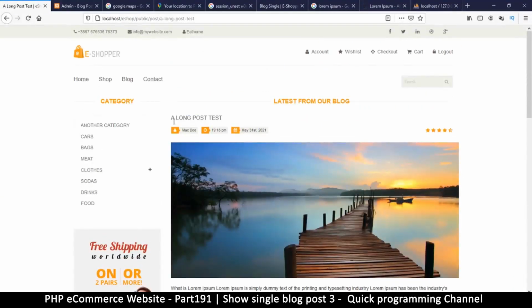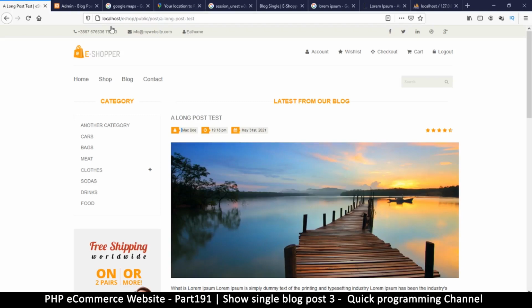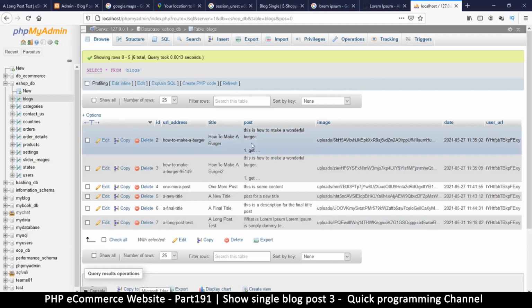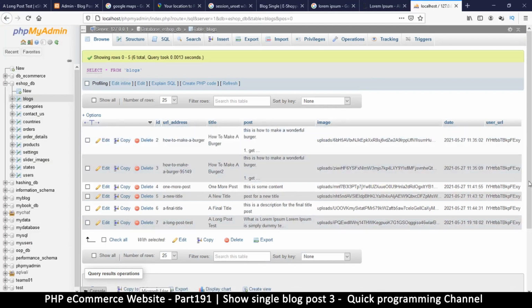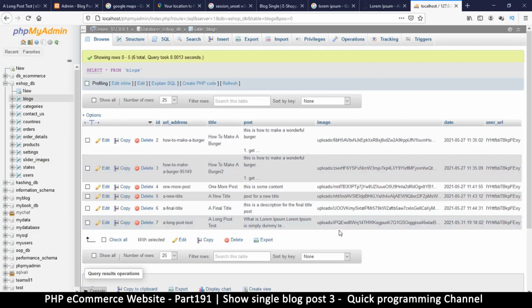All we need now is to add a name if you want that. So in order to do that, let's back up a little bit here. Let me come to my table. And in here we have the URL address, but we do indeed have the user URL as well.